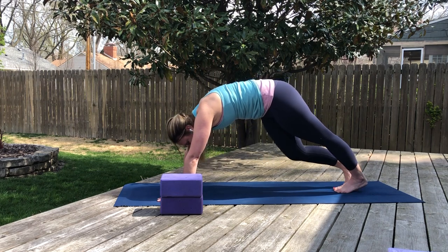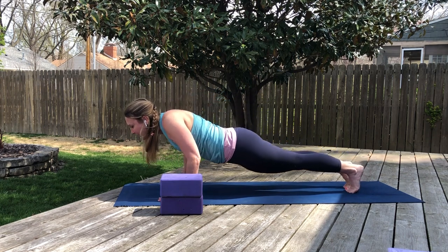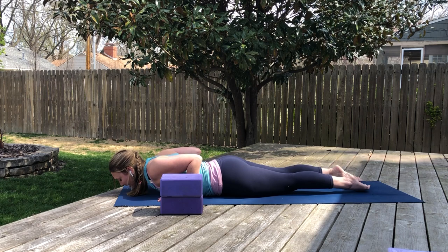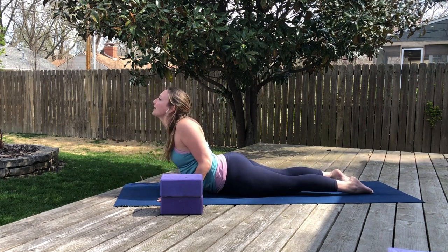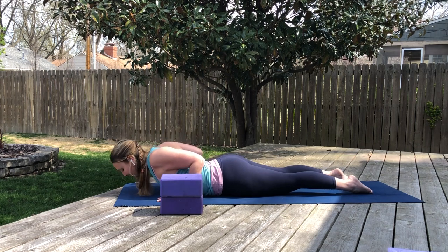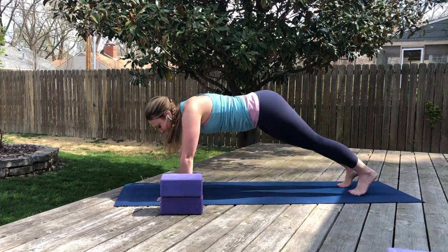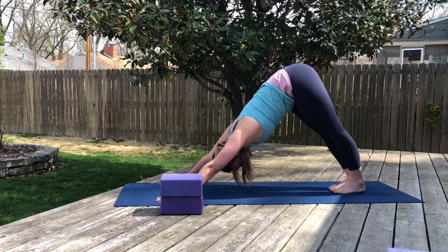Extend your leg back for a plank position with both feet grounded. Exhale, bend your elbows and slowly lower down belly, chest, and chin. We'll roll the shoulders back and make our way into cobra. Exhale, return to earth, tuck under toes, strike your thigh bones up, and inhale, plank. Exhale, return to down dog and walk your feet together.